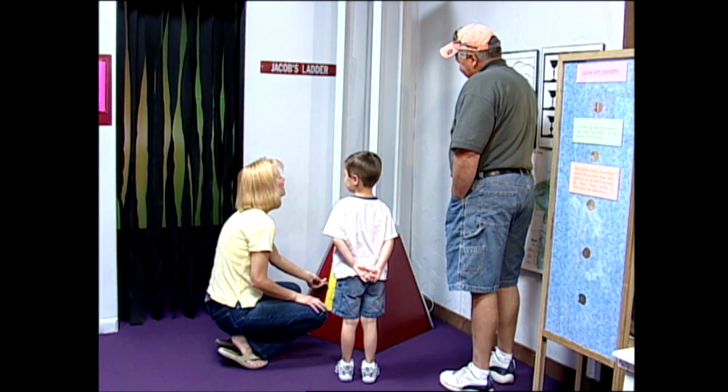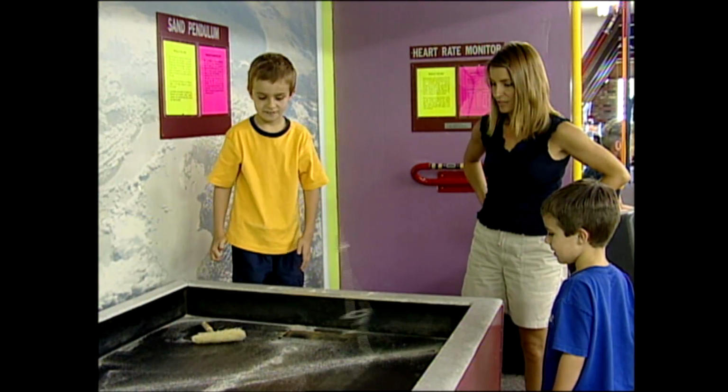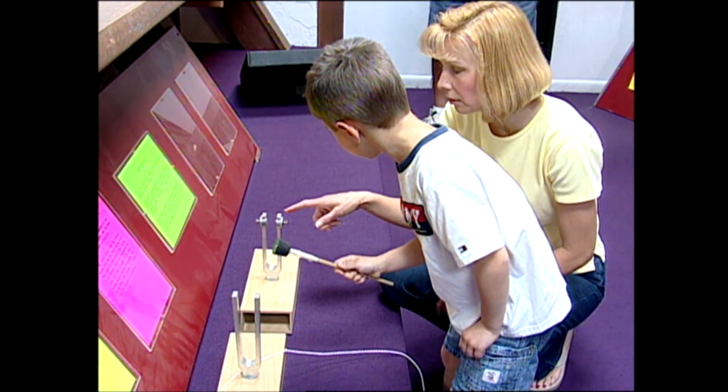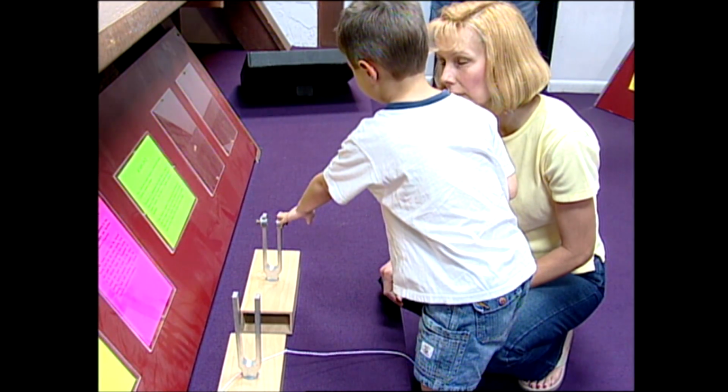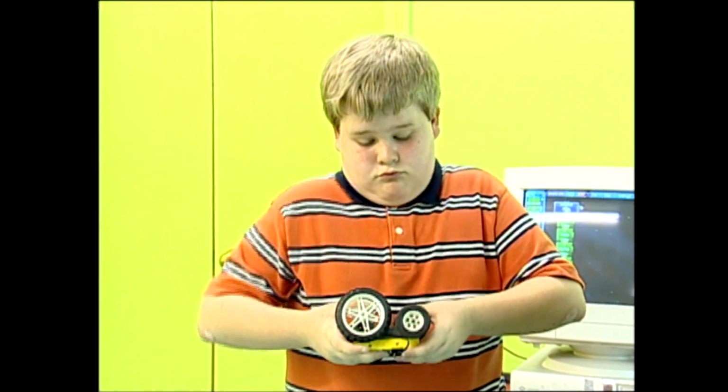We're here for two purposes, I guess. We're here for a place, as we say, where you can scratch your curiosity for the kids, but we're also here to impart knowledge, and we feel that we're a vital part of what we would call the thing that makes kids want to learn, curiosity. If a kid is interested in the program, he's going to learn more. If he puts his hands on it and he actually does the principle, then he's going to retain it, and that's what we're about. Most museums, you see them, but you don't touch them.